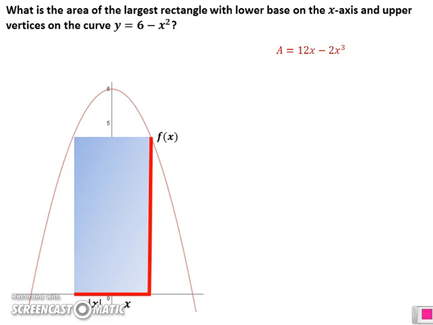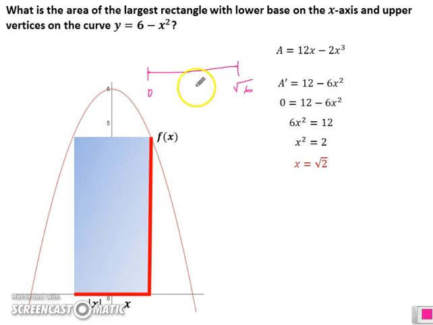Okay, let's take the derivative now of our area equation, which is going to be 12 minus 6x squared, power rule. Set this equal to 0 to find the critical value. Going to add the 6x squared, divide by 6, and then we end up with the square root of 2. Ignore the negative. And at this point, this is where you can do the first derivative test and stick your critical point in there and plug a number in on each side. I'm going to use the square root of 1, which is just 1, and the square root of 4, which is 2.